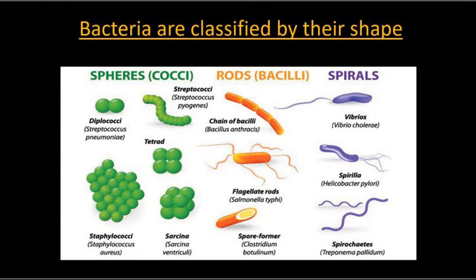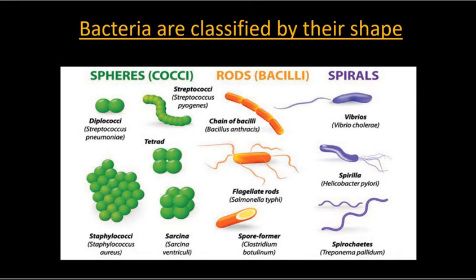Now, bacteria as a whole are classified by their shapes. Now, there are these different categories within the 3 basic shapes, but the 3 basic shapes are cocci, which is the spheres, bacilli, which are the rods, and you can see that root word of bac in there again, like bacteria. Obviously the bacilli were the first ones identified. And you also have the spirals with their various assorted types.